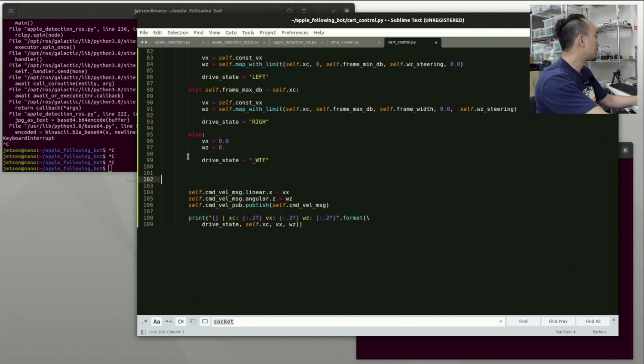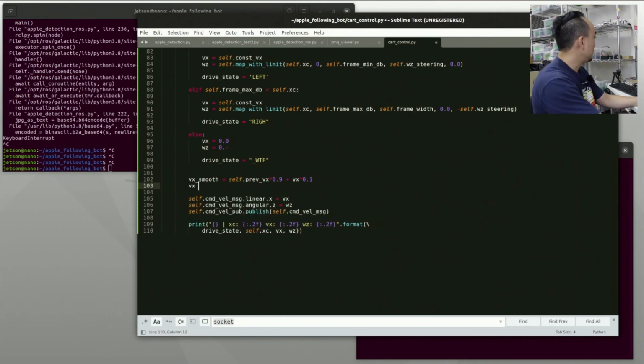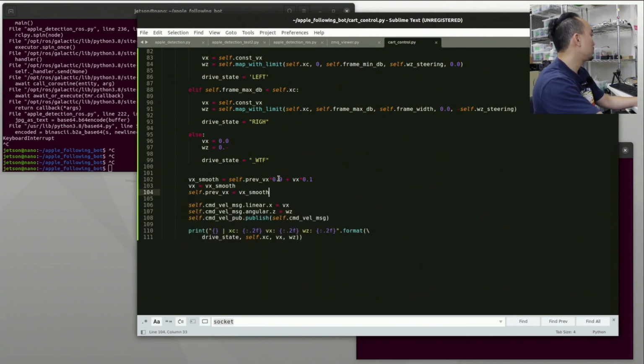So I'm going to make a function to smooth out velocity. You can change this 0.9 and 0.1 to something like 0.8 and 0.2. It's like a complementary filter when you fuse IMU data. Lastly, we need to define the main.